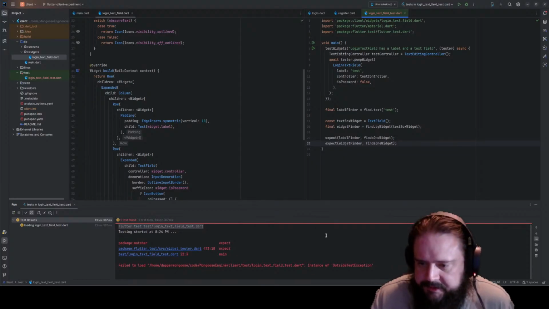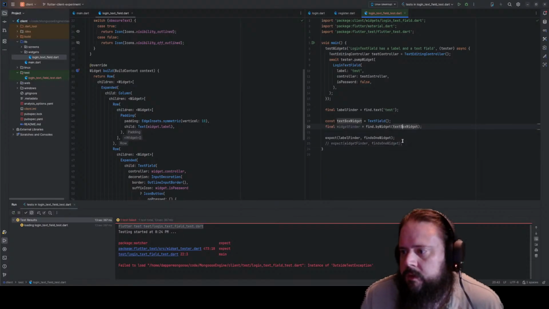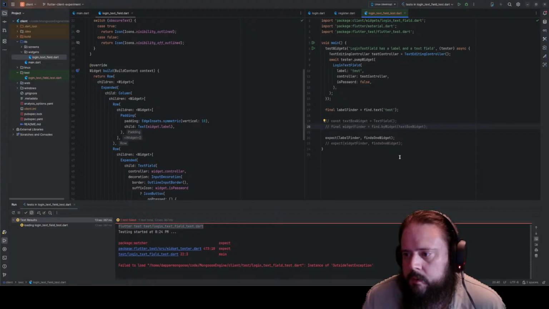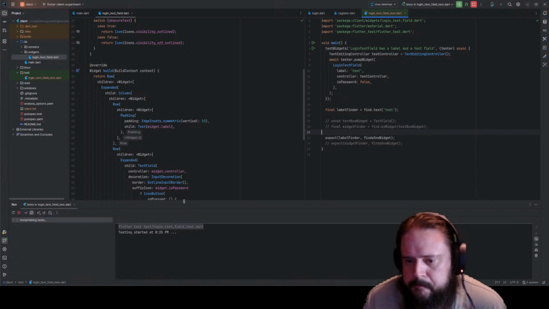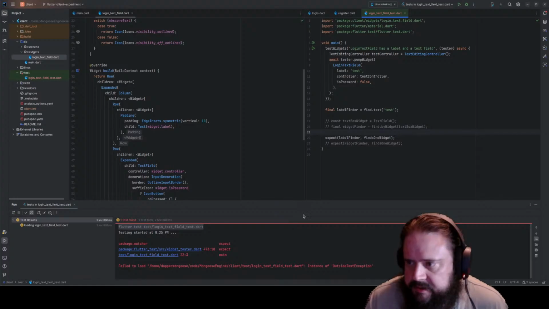Outside test exception. I think I need to do more with that widget. No, it's still outside test exception.